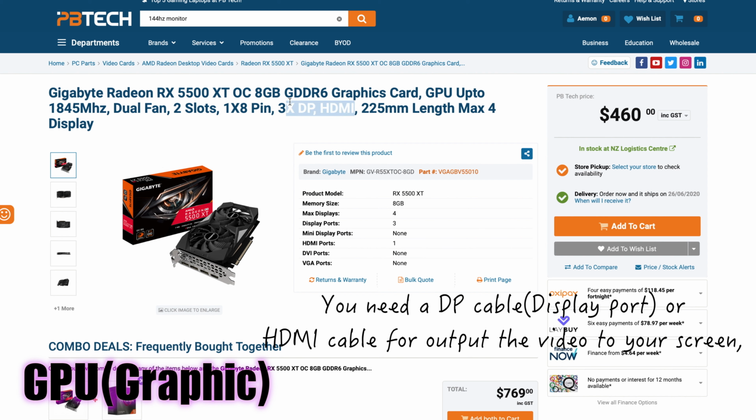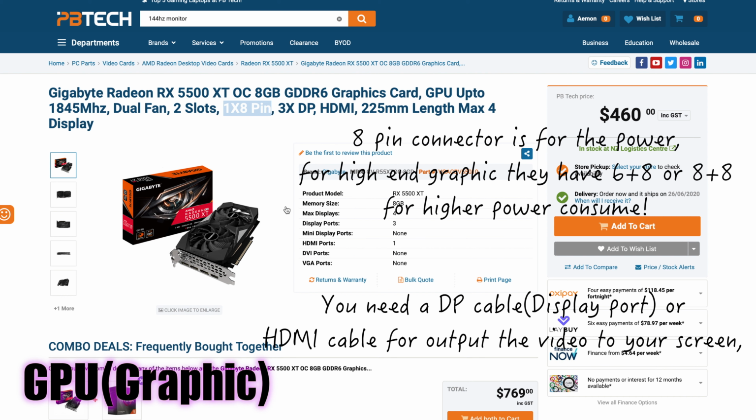So you have to have those cables in your home so you can plug it into your monitors. It has an 8-pin connector for the power, so it's not really power hungry. I think this graphics card is around 130 watts.